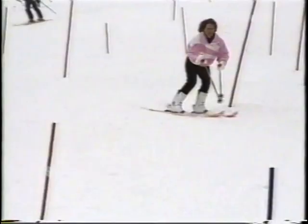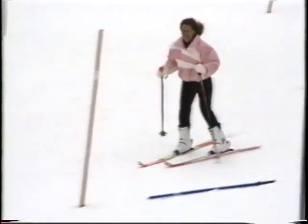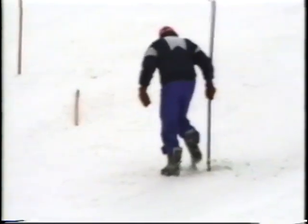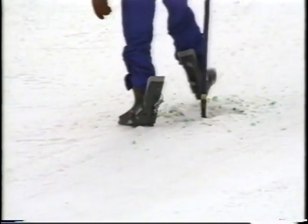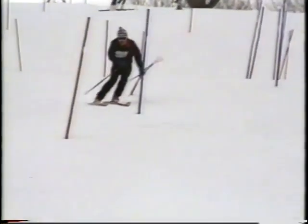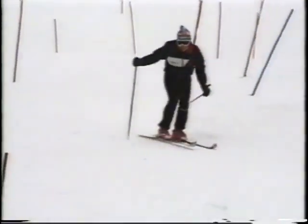In today's races, we had both a slalom and a giant slalom. In a slalom, we have a lot more gates, and the gates have actually changed over the last few years. They originally were bamboo poles, and now they've gone to a plastic gate that actually has a hinge where it's anchored into the snow, so it'll fall over as you hit it, but it'll also spring back up. They're not only safer, but they've changed the way that we ski the slalom races. We can go a lot tighter to the gate and actually move that gate out of the way.